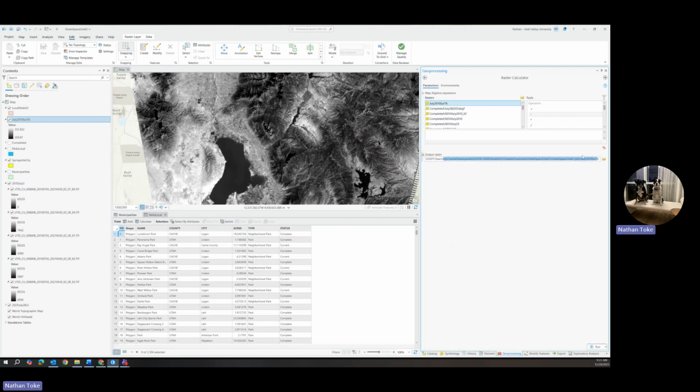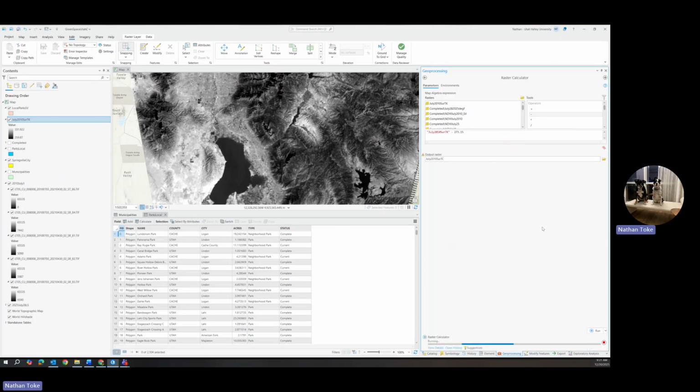turn it into surface temperature Celsius by minus 273.15. So that should work to get us into degrees Celsius. Oh, failed.